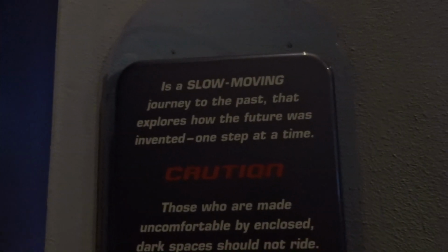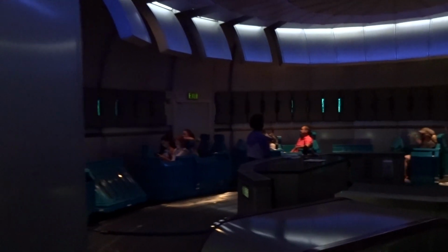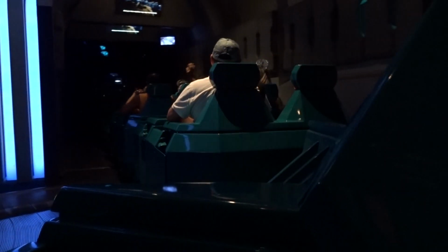The door of your time machine will close automatically. For your safety, remain seated with your hands, arms, feet, and legs inside the vehicle. And please watch your children. Please put a small children by the watch your feet. The platform is moving at the same speed as the train to your vehicle. The second door of your time machine will close automatically. Your safety inside the vehicle. And please watch your children. Oh dear. The sliding doors on your time machine closed on the ground. And for your safety, remain seated. Remain seated at all times. During your slow moving journey, your time machine will slowly rotate back and may stop when you turn.